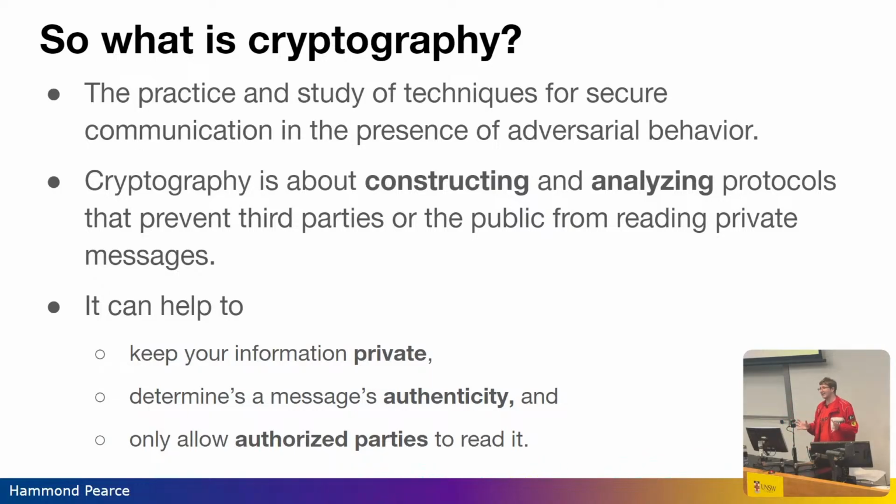And so that's why things like logic locking, which are not AES or DES or anything like that, you'd be like, that's not cryptography. And you're like, well, kind of is. So cryptography helps with these 3 bullet points, right? It helps keep your information private. You can use it to determine if a message is authentic, or a circuit. And you can also only allow authorized parties to read it or use it in the case of a circuit.